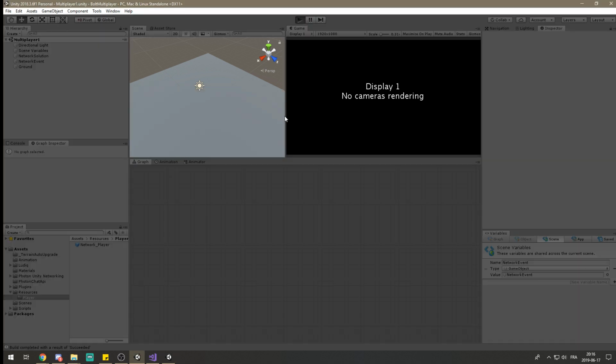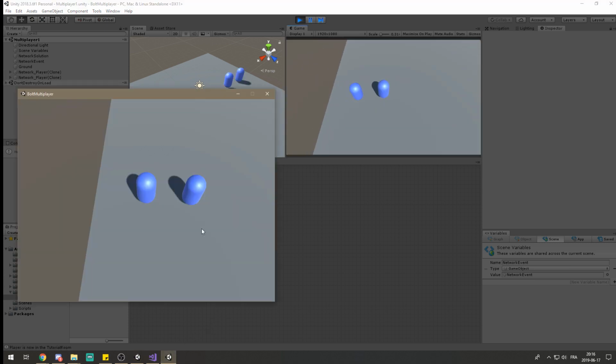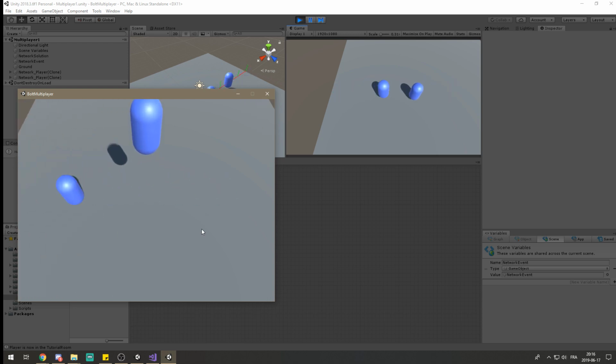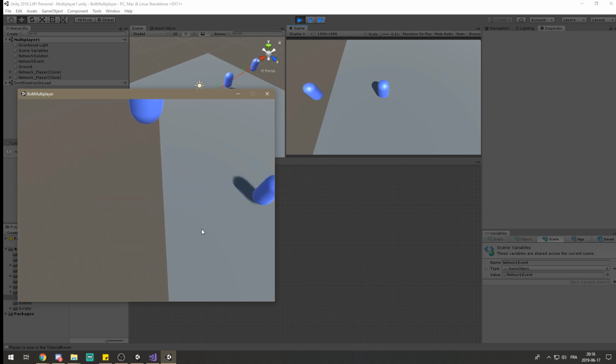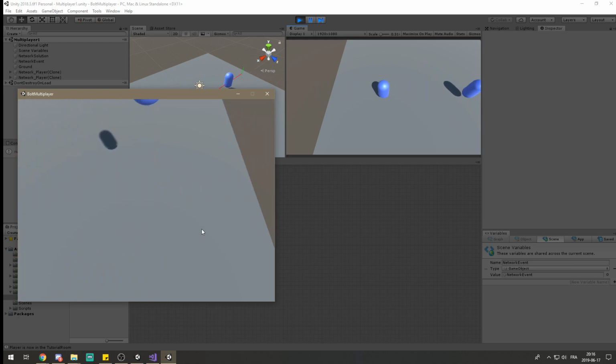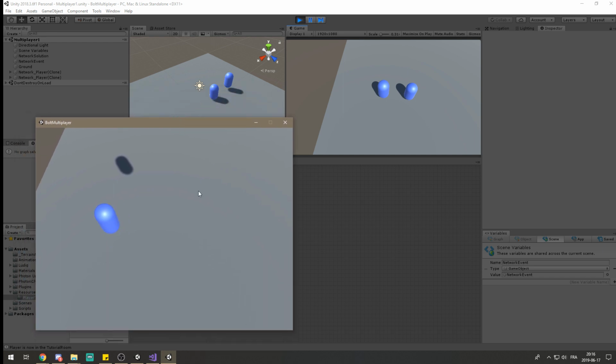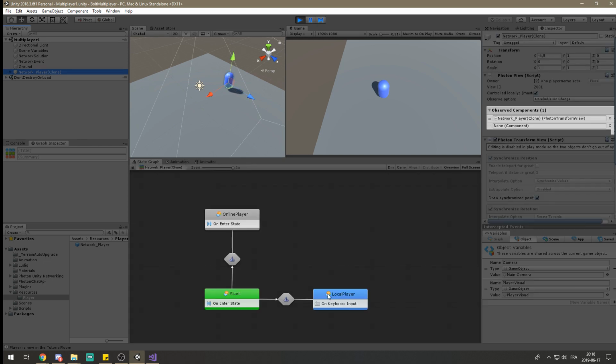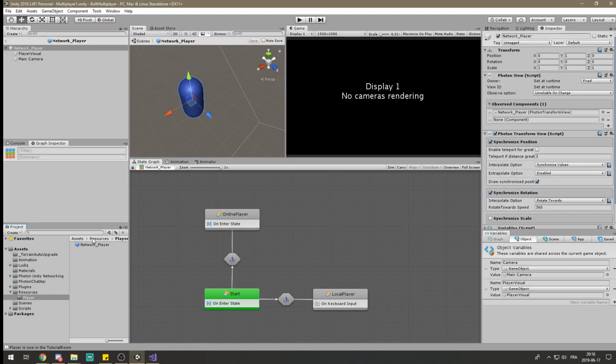And let's see. Yeah, the synchronization of the movement is really not perfect, but as we can see, we are synchronizing the position. I don't know why I'm flying here. It's probably because I'm having a collision on the player and we don't want that.